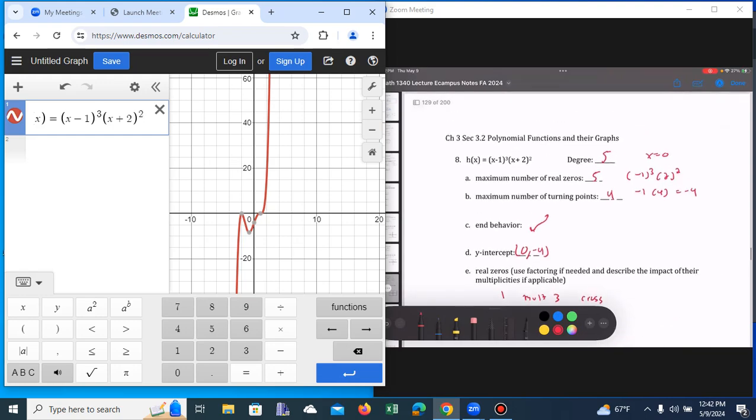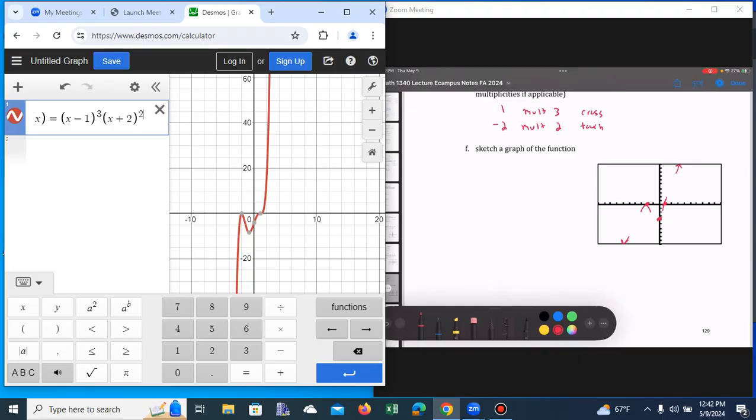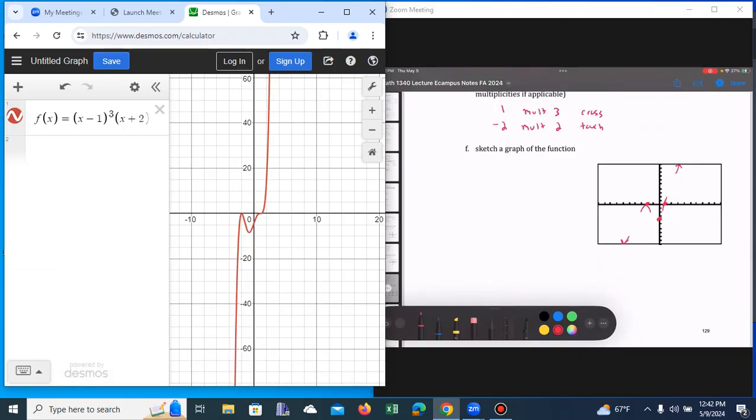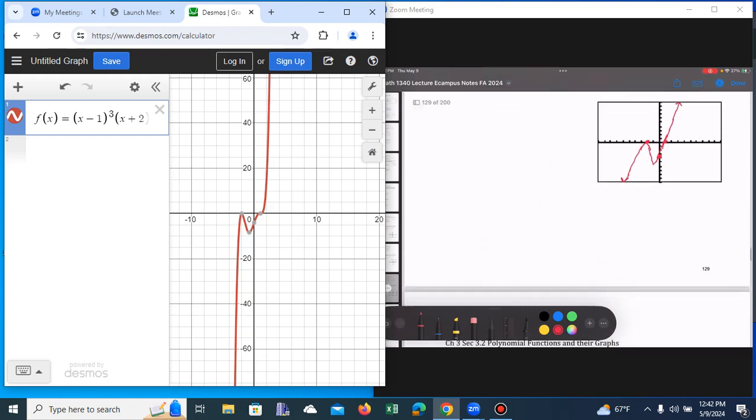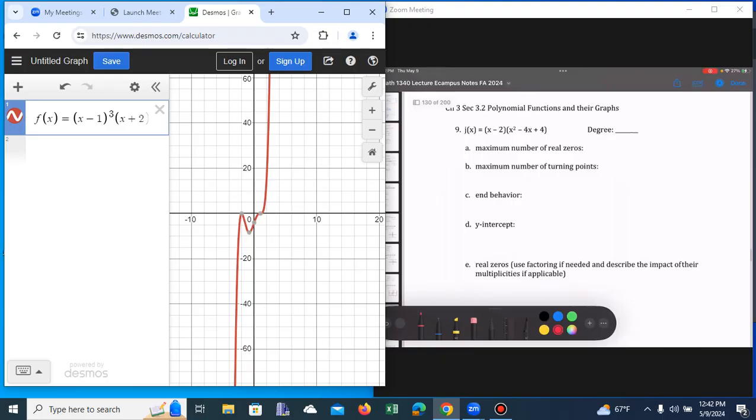Pretty sure I wrote that tonight. (x - 1) cubed, (x + 2) squared. I may have it too steep here, but it comes out, touches at (-2, 0), comes back down, actually goes below your y-intercept, or it comes back up to it, and then it crosses at (1, 0) and keeps going up. Remember, we're just sketching, so we may not have all the details of the graph, just what we find.